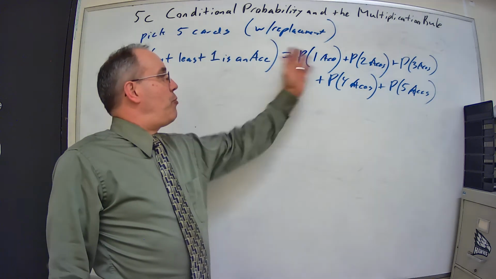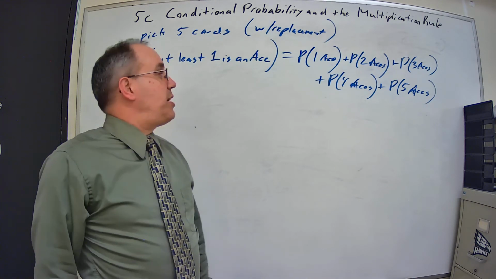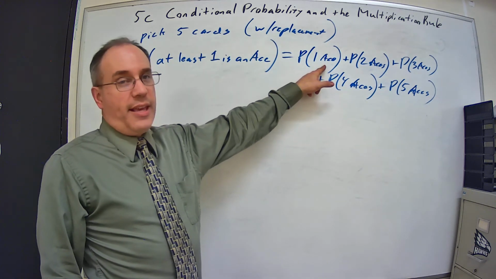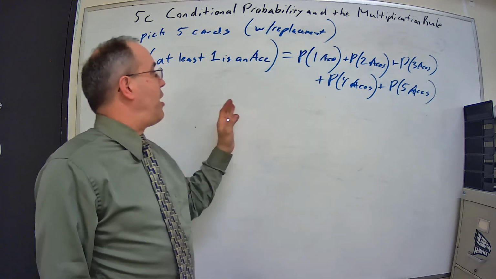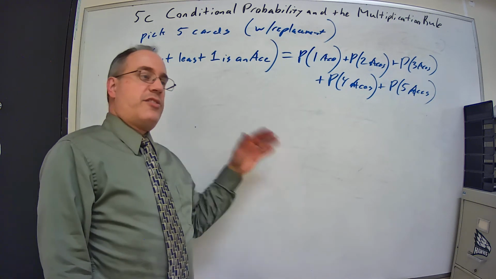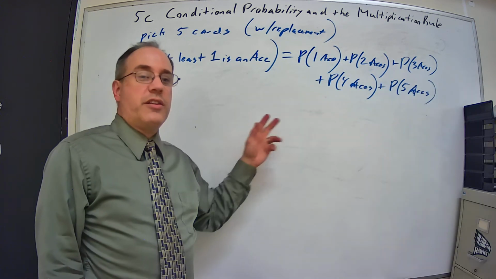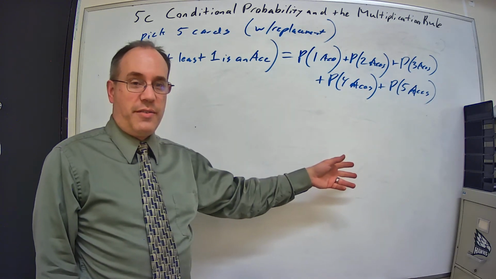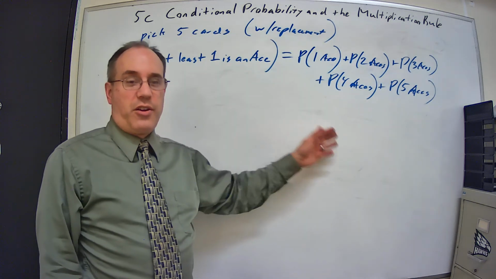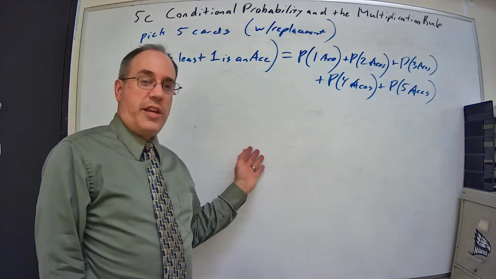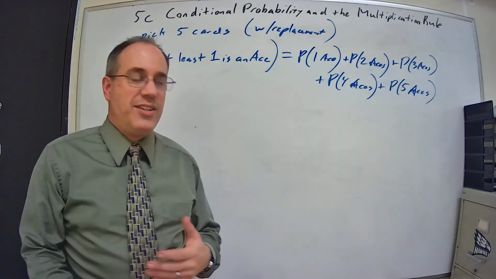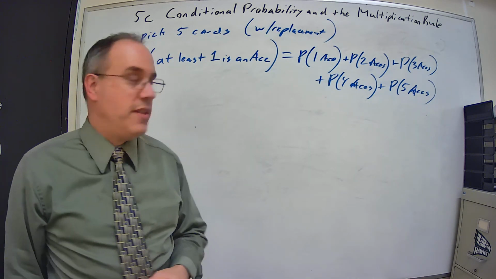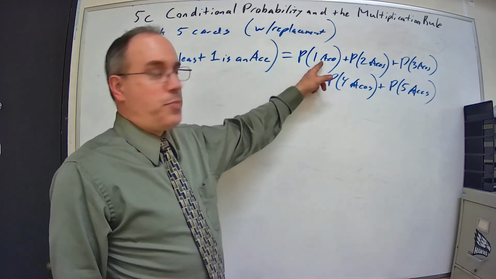Well, that already looks like I have to do a bit of work. But we also have to realize that there are numerous ways that I can get exactly 1 ace. Start with an ace, the other 4 cards are not aces. Start with a card that's not an ace, get an ace, 3 cards that aren't. 2 cards that aren't, an ace, 2 cards that aren't. 3 cards that aren't, an ace, a card that isn't. 4 cards that aren't, an ace. So there are 5 ways that I could end up with 1 ace, and I need to get all the probabilities of those. So that's 5 probabilities included in this probability here.